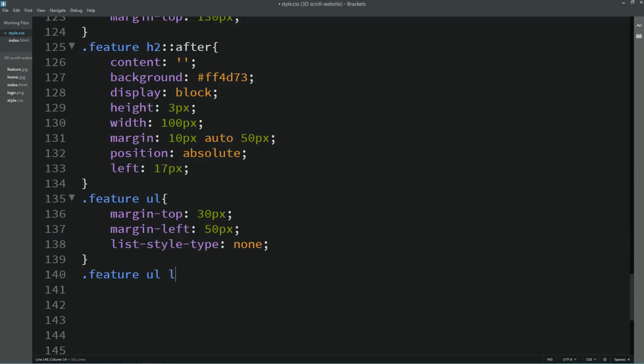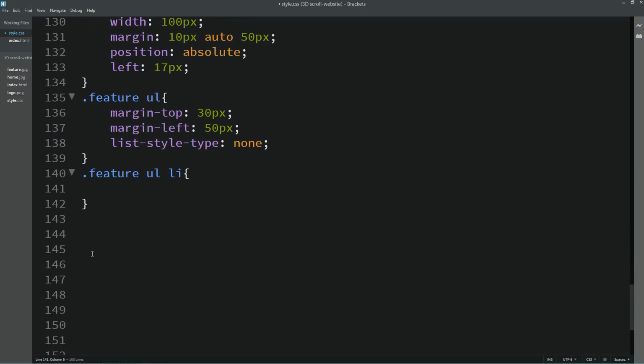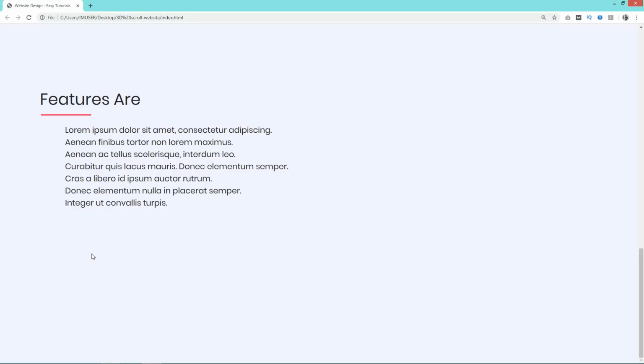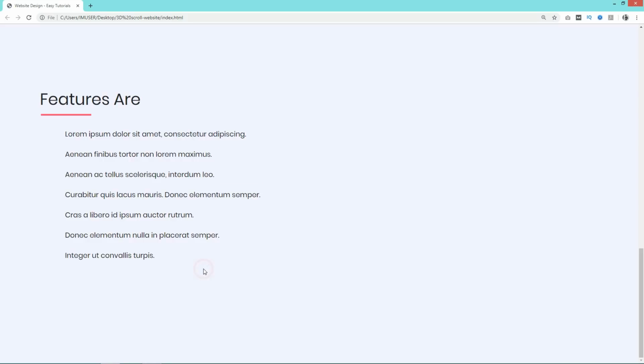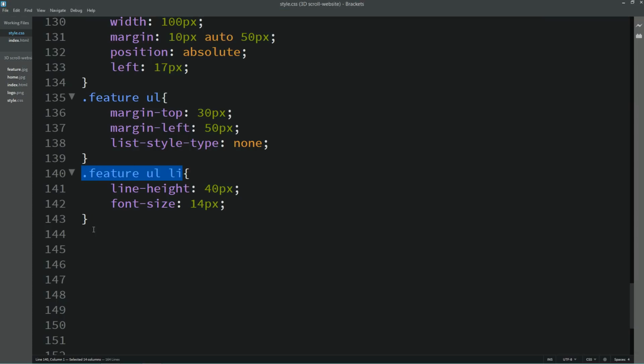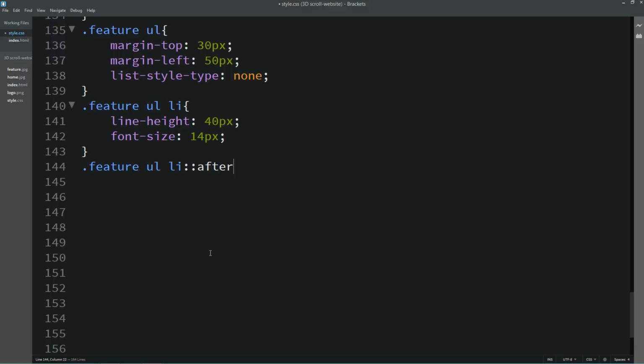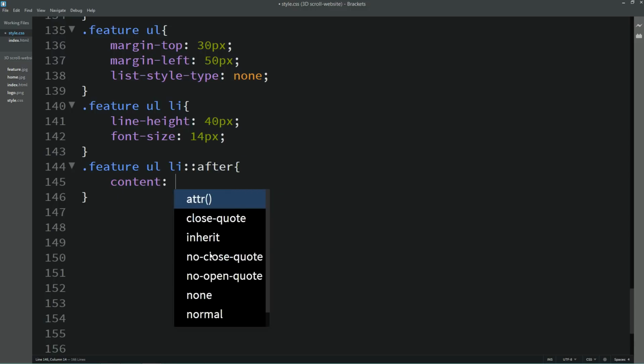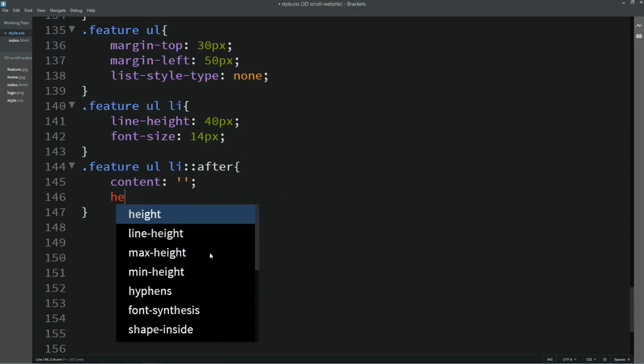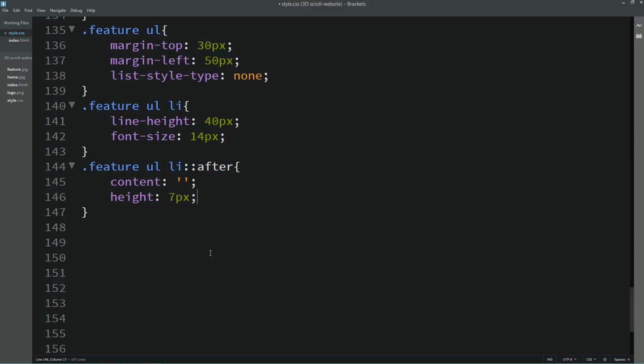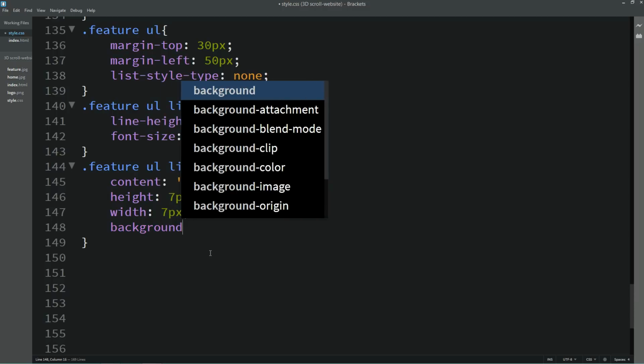Let's copy it again. Here we'll add li, line height 40 pixel and font size 14 pixel. Let's copy it again. Here we will add after and content, then height 7 pixel and width also 7 pixel, and background.